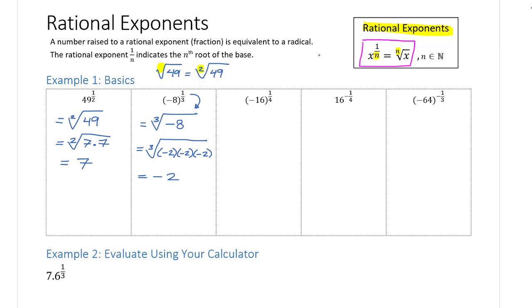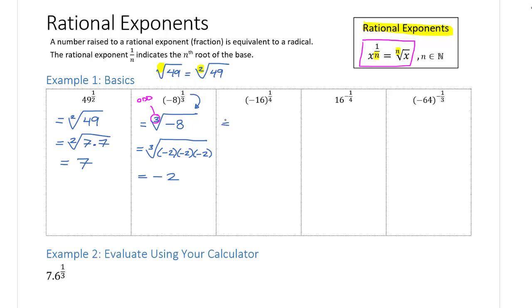So again, for some of you wondering, hey, I thought you couldn't have a negative under a square root. It's not a square root, right? It's the 3rd root. That's okay. We can have an odd number there, right? That's all right. But if it was even, like in the next case, we're going to run into a problem. So let me show you what I mean.